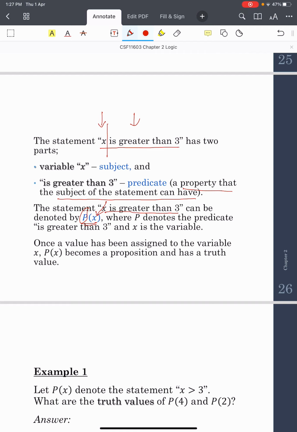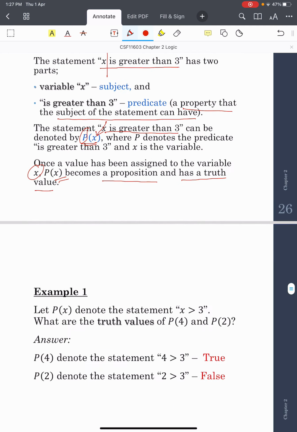So once the value has been assigned to the variable X, Px can become a proposition and it will have a truth value. So andai kata kita tahu nilai X, this statement can be a proposition. Okay, contoh dekat sini.